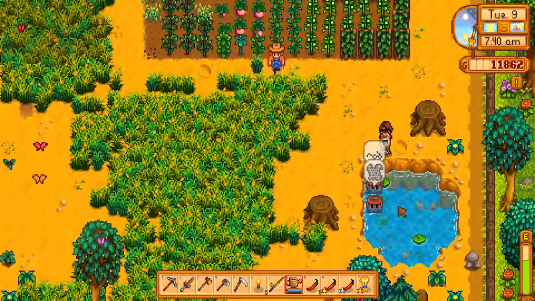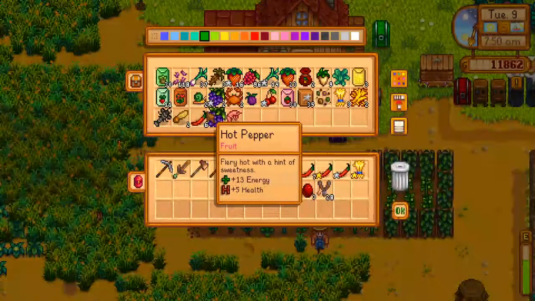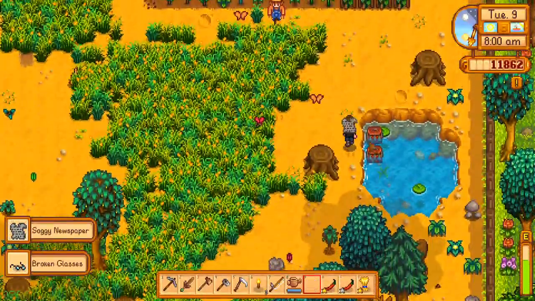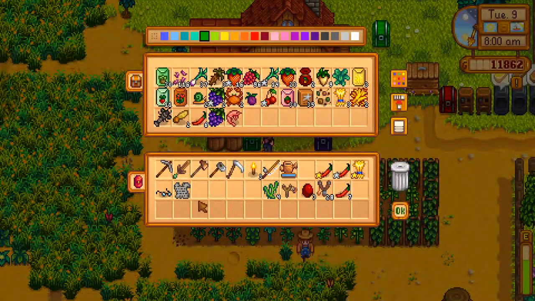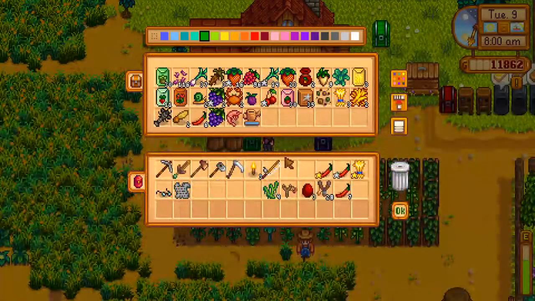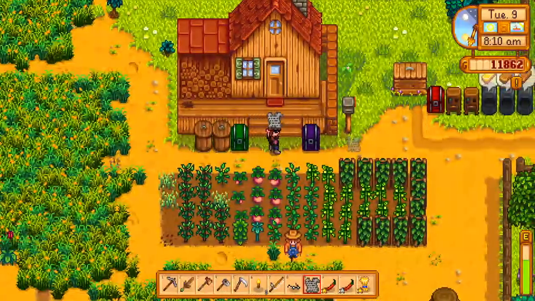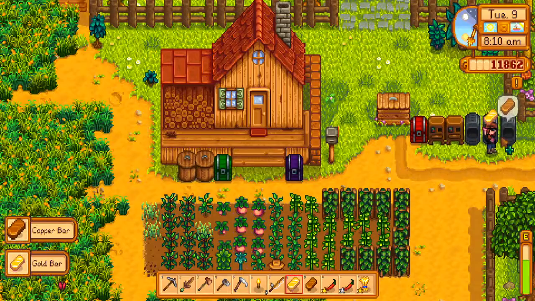Alright, so that's done. Let's take some bait with us. Alright, we're gonna drop this off. I think that's good to start off with. And then we're gonna knock that in there.